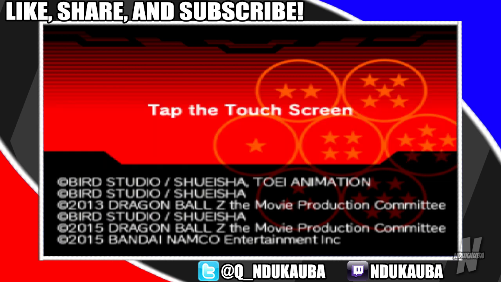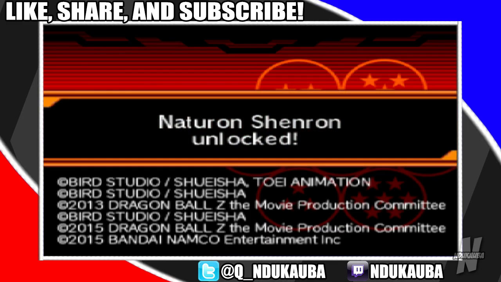On to the next one, we're going to unlock Naturon Shenron. So to unlock him, and this is probably the easiest one out of all of them, press R, Y, X, A, B, then repeat four more times. R, Y, X, A, B, R, Y, X, A, B, R, Y, X, A, B, R, Y, X, A, B, then press R. There you go, Naturon Shenron has been unlocked.